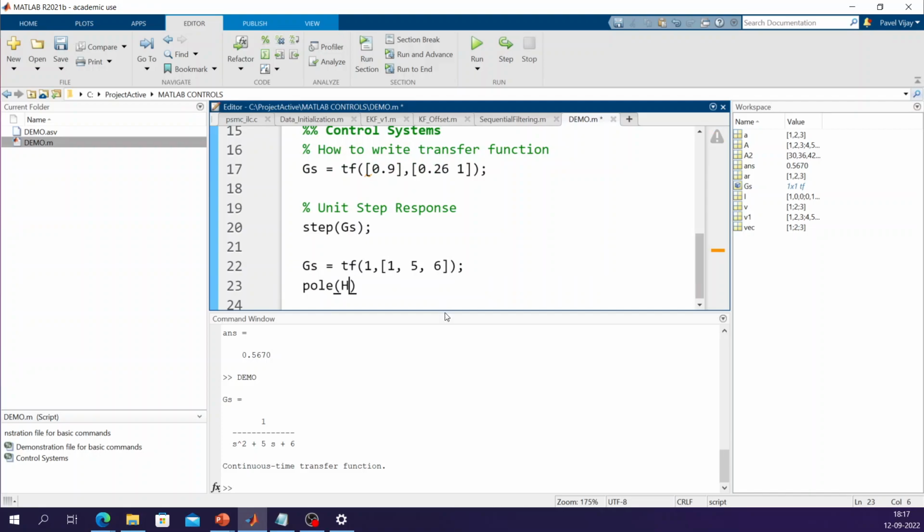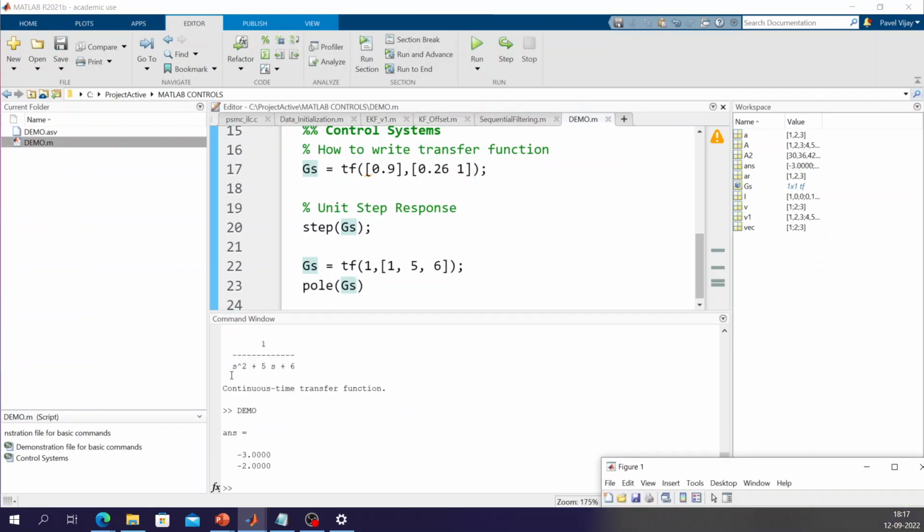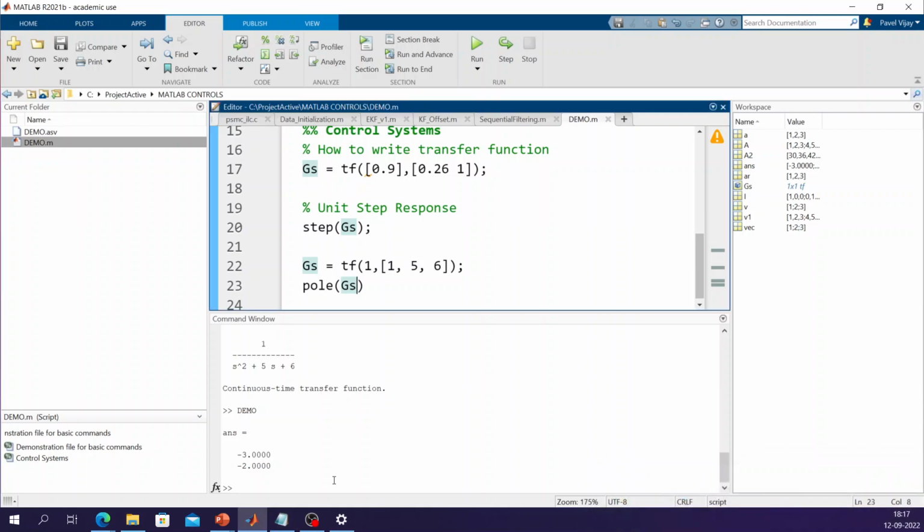I think we can find it using the command pole. So let's run it. Right, so these are the poles, -3 and -2. If the poles are negative, then the system is said to be a stable system.